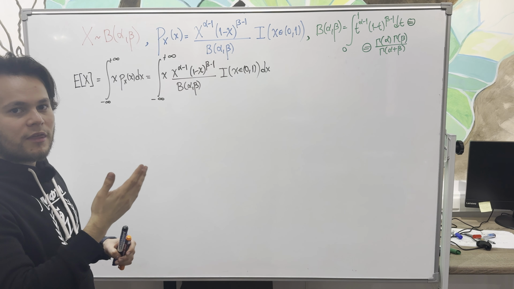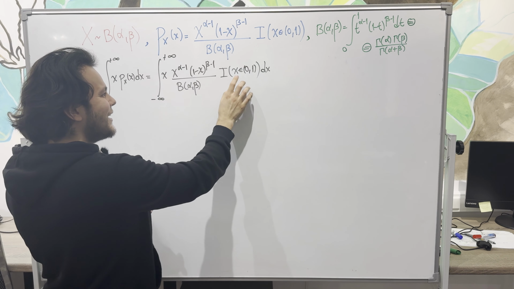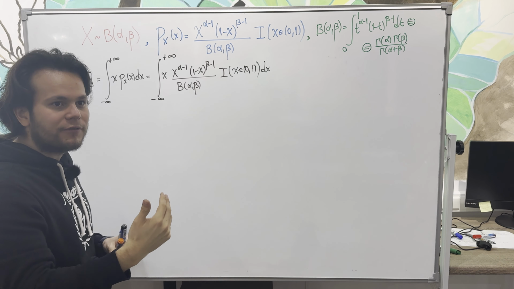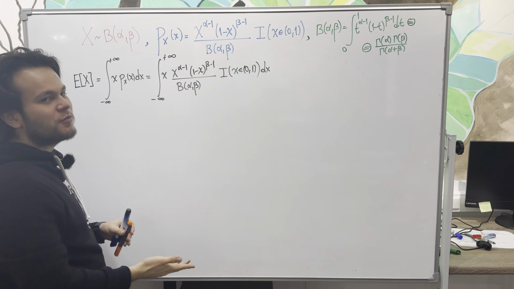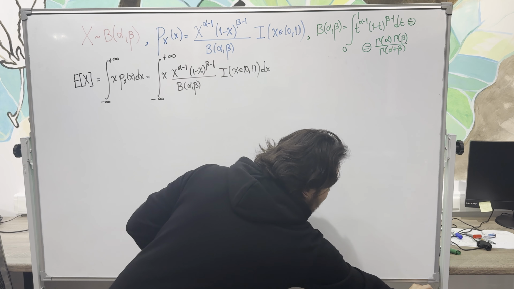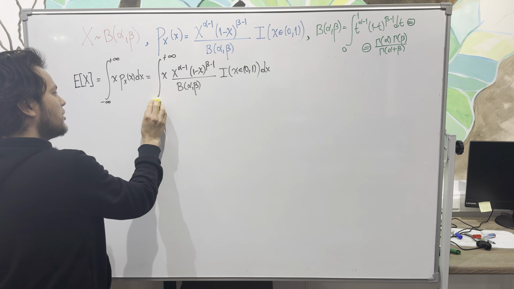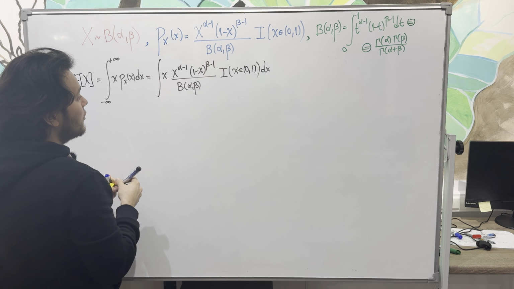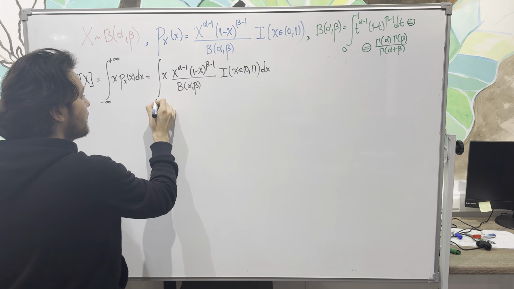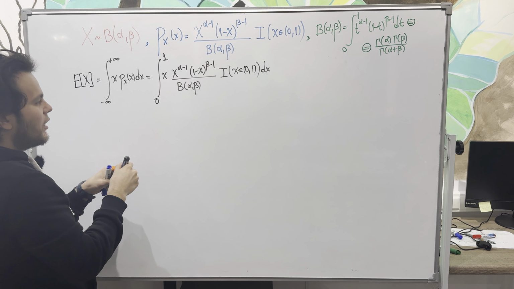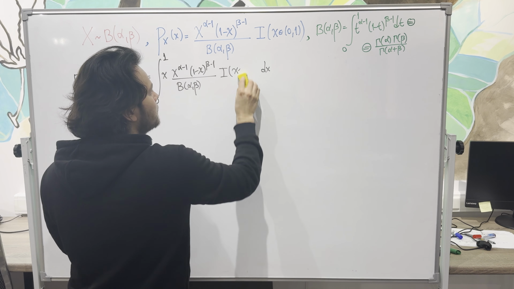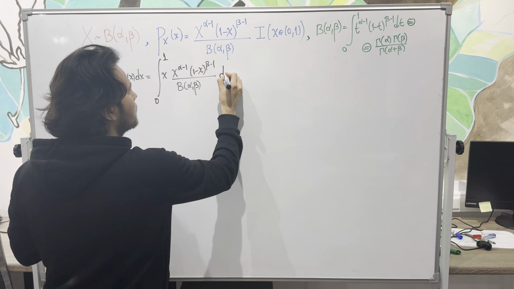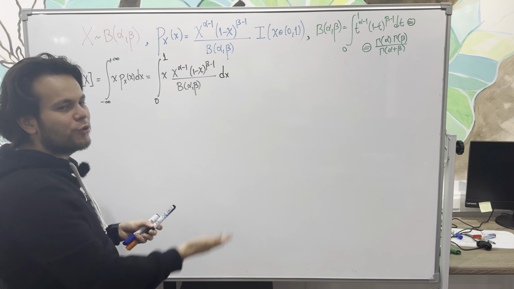So the first thing that we have to do is that since we have an indicator here that x is from 0 to 1, it means that the integral itself is going to be 0 if x is not from 0 to 1, right? So I can just change the limits of the integral right here. I will not have the integral from minus infinity to plus infinity. I will have the integral from 0 to 1. And then I don't have to write this indicator anymore. I can just keep the x. And then I just have to compute this integral, okay?